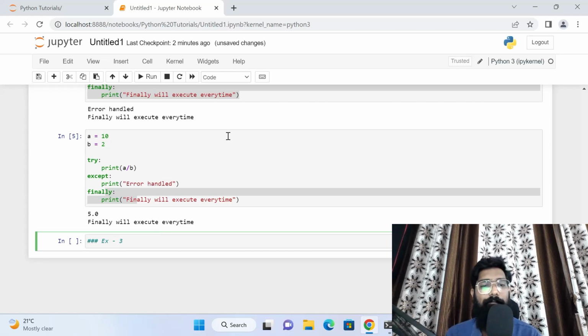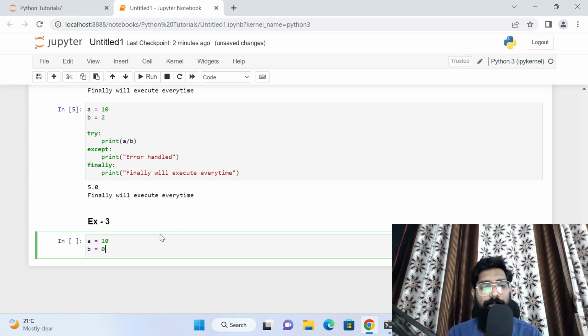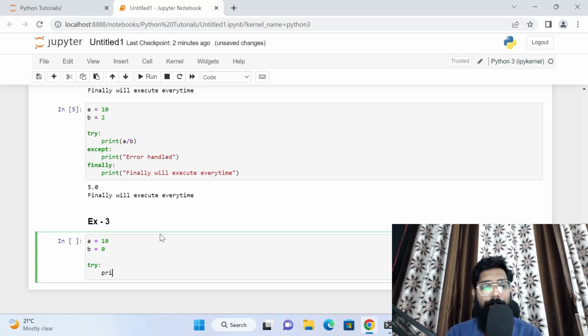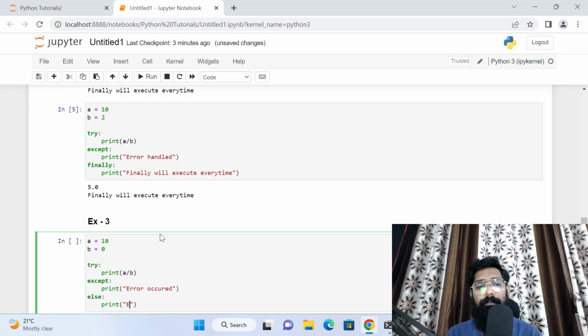Example number 3 with the else. A equal to 10, B equal to 0, try, print A divided by B, except, print error occurred, else, there is no error found.